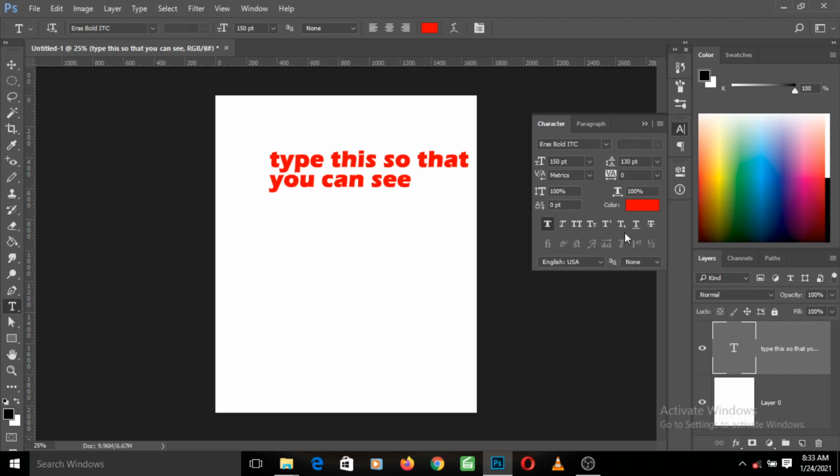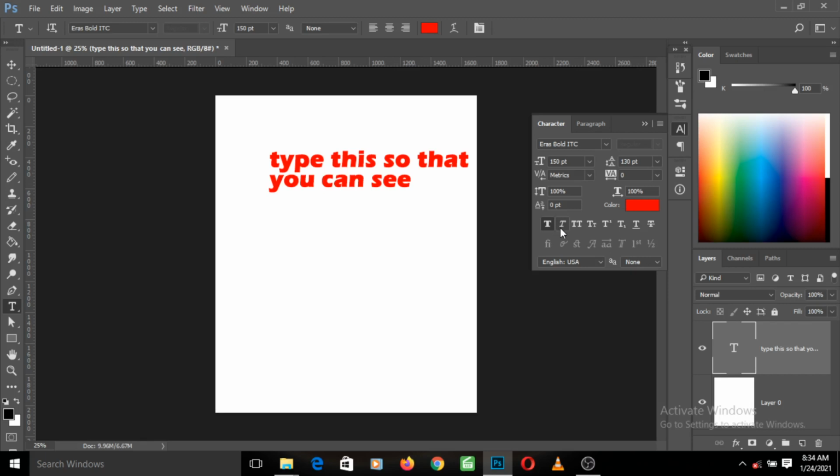Now those are the major settings that you tweak. If you want to make it bold, you choose this option and it makes the text bold. It's different from this option here, it's just that the font I'm using is not active. You can make your text bold here, and you can also choose to make it bold here by selecting this one, and it will make it doubly bold.